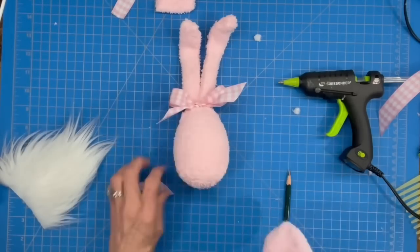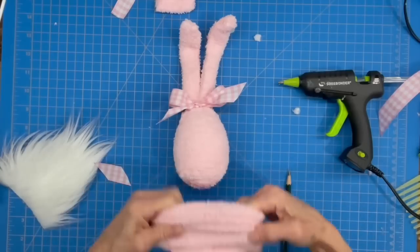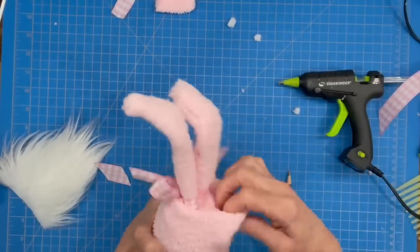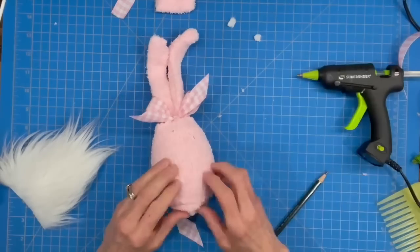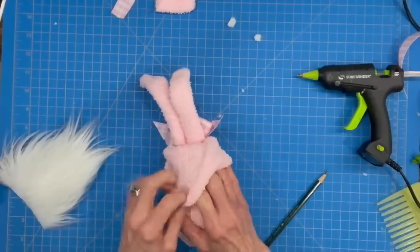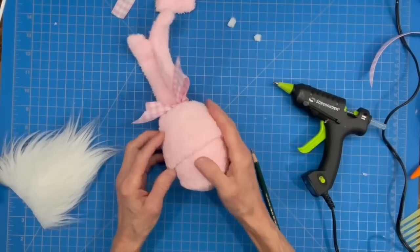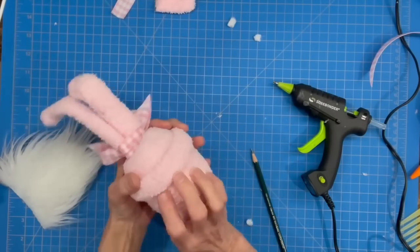Now build the body — this is actually going to look like a hat. Take the other sock with the heel in the back, put it all the way over the egg going up to the top, then fold it back down toward the bottom. Glue it up to the top just below the ribbon, all the way around. Then cuff it all the way back to the top again, set the heel in, and glue that section to the top as well. Cuff up the hat and make a nice little cuff on top, going all the way around. Glue the back of the hat.